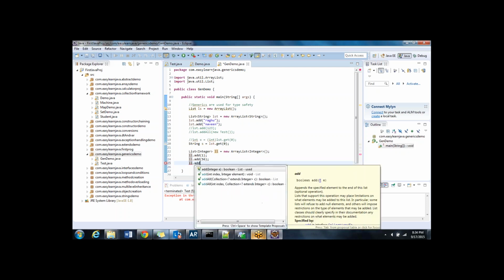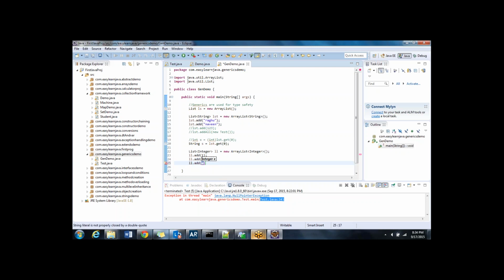Very good. I cannot say dot add of Raghu. Why? Because I am restricting the type of input that LL can take. Now, if you go back and read this sentence, now I am using generics. The highlighted part integer is nothing but a generic which I am using on an object which is pointed by LL and making it type safe.